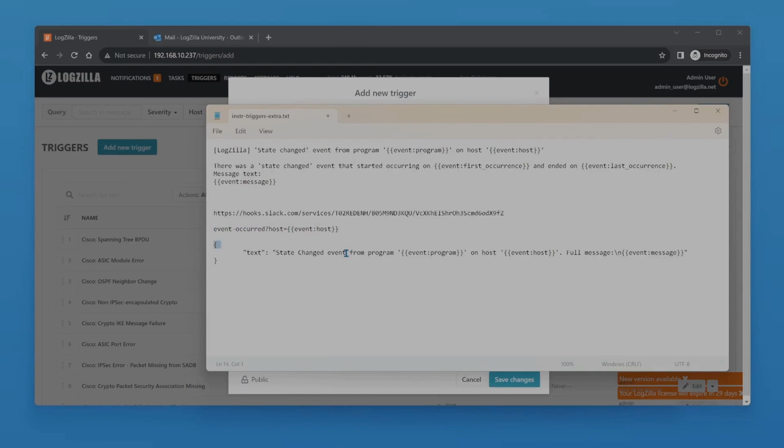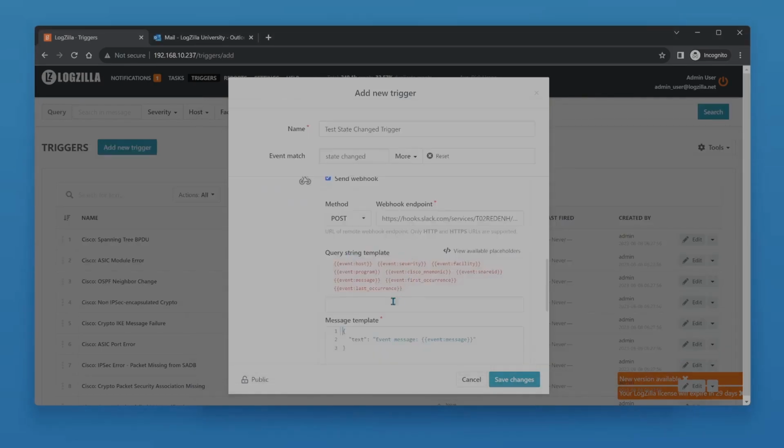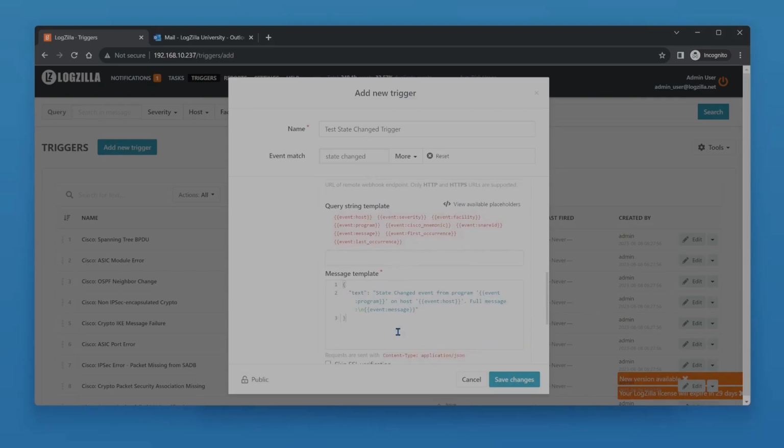Instead, all event-specific information is sent in the post message template, which is what we have to configure in our trigger. This is a combination of constant text along with the data specific to each individual event that gets sent to the webhook provider to inform of the event or cause something to happen. Generally, this is done using JSON. And as you can see, I have already constructed the message template as JSON.